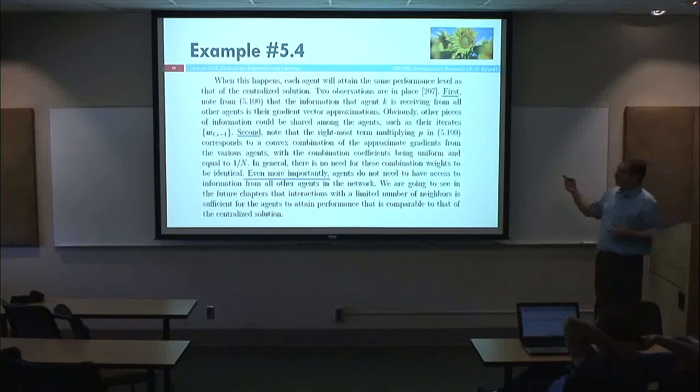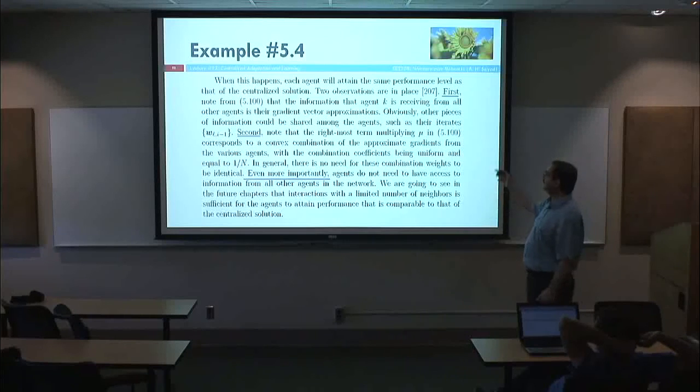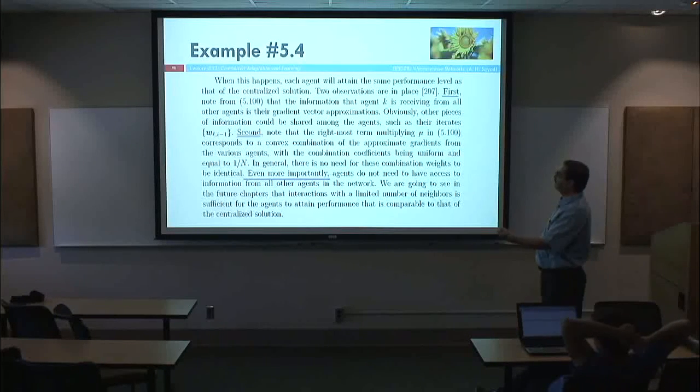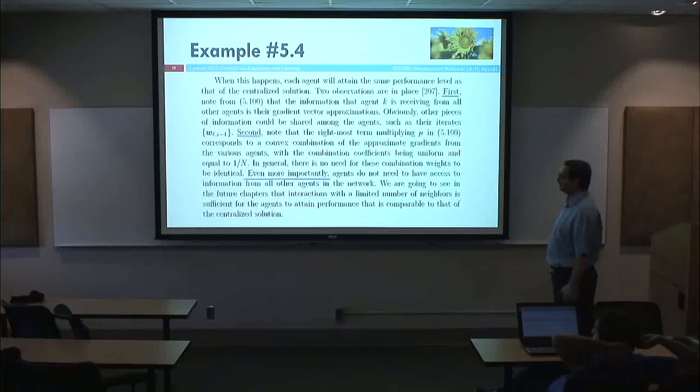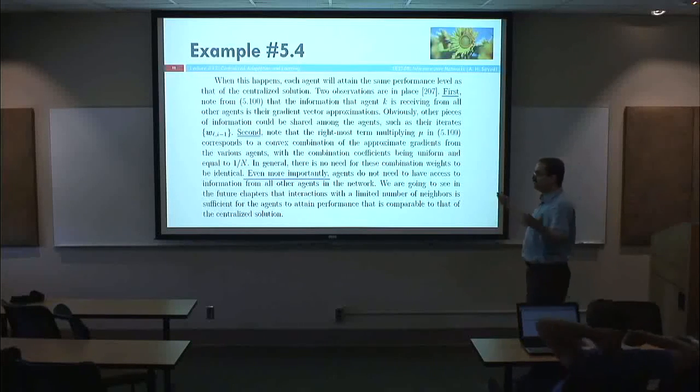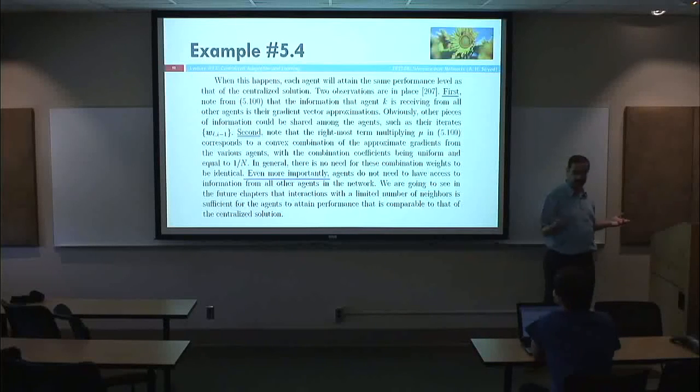So these are the 3 points that I just mentioned here, right? The first is that each agent is receiving the gradient vector information, but of course other pieces of information can be received. The second point is that the combination coefficients do not need to be 1 over n. And the third point is that you don't need to receive information from everybody around you, from everybody in the network, okay? Of course, these statements require, and that's what we will be doing in the later half of this course, answering these questions in some detail, okay?